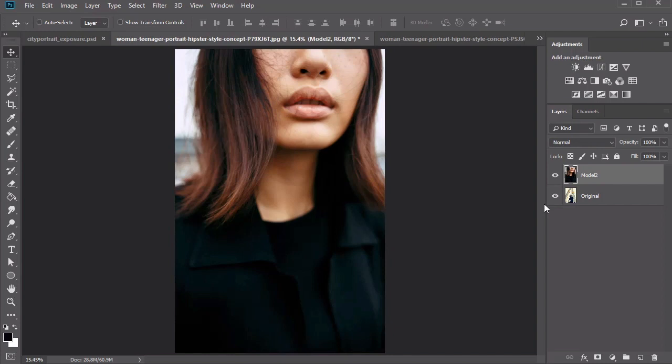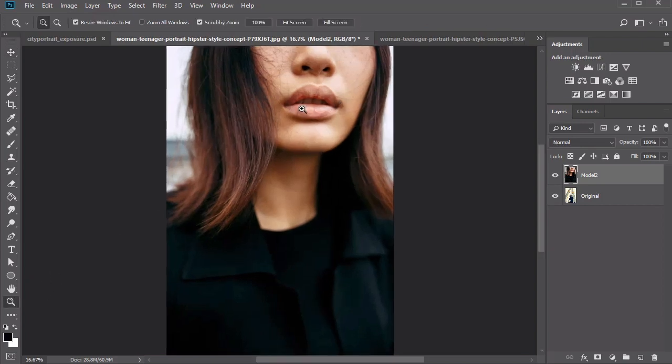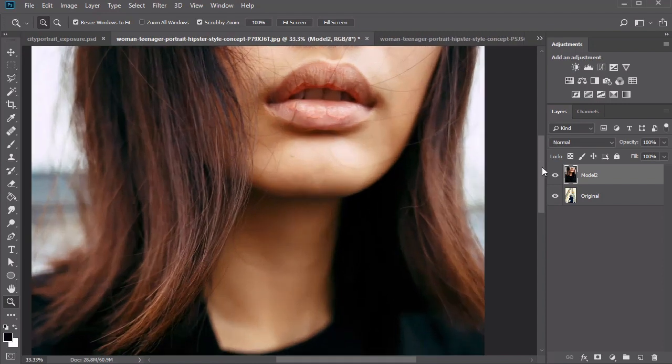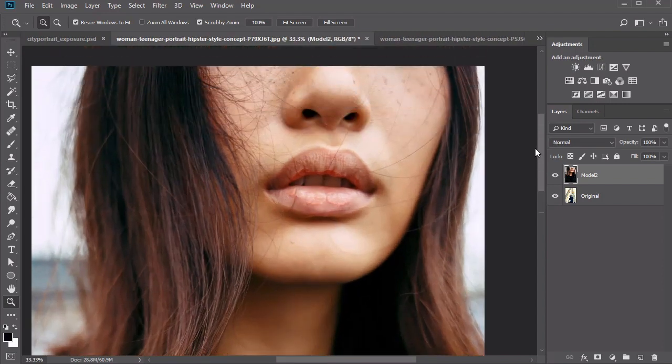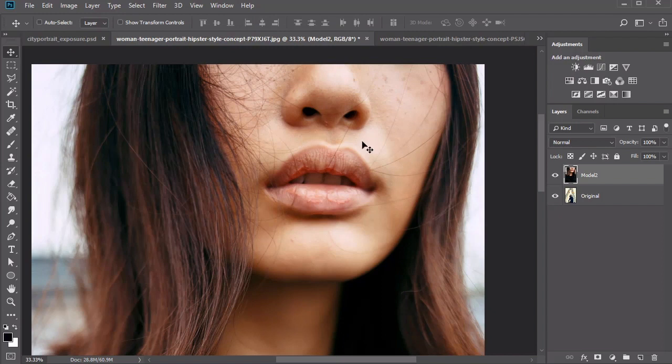Before we move on to the double exposure effect, it's important to address some weak points in the photo. Now, I can really appreciate when a photographer has a great camera and can get all of these lovely details of their model. But unfortunately, some small details might get away from the photographer, like chapped lips, pimples, things that we can't really adjust until we work on it in Photoshop. So to edit the lips for a much smoother look, I'll be using the stamp tool to repair certain areas with more layers of skin. Select the stamp tool and hold the Alt key to create a source area that we'll use to paint onto the photo.